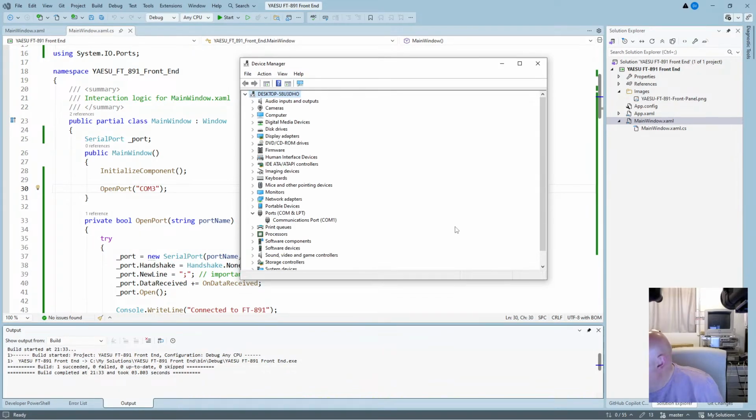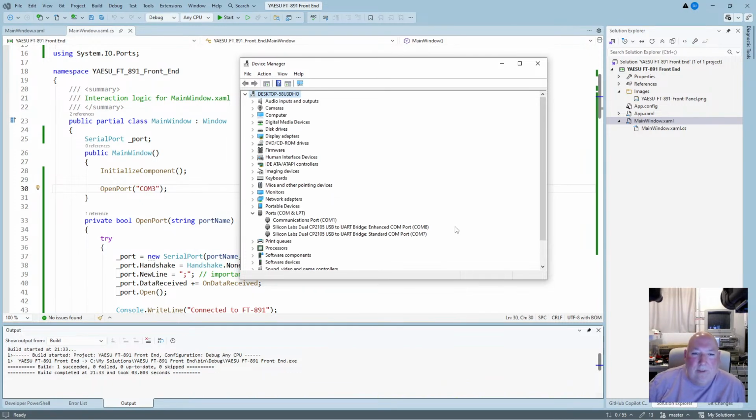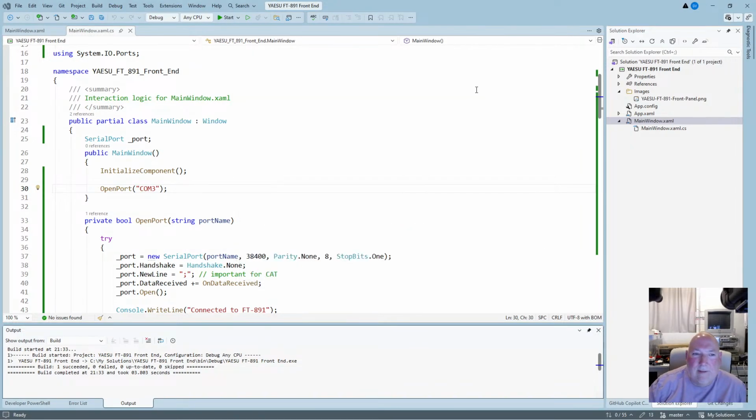Oh, two of them. That's interesting. It creates two ports. So which one is it? 8 and 7. Oh, enhanced and standard. I'll just go on the standard for now because I don't know what the advanced one is. Anyone know? Right, so COM7. I'll just change that to COM7 then.